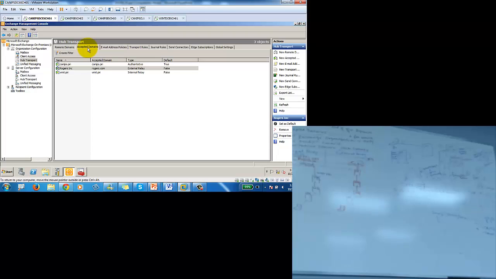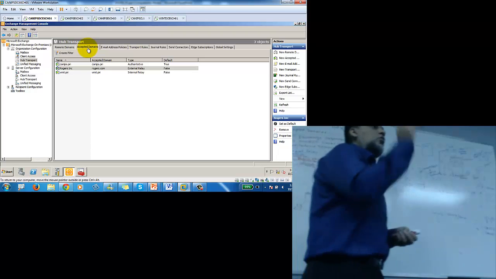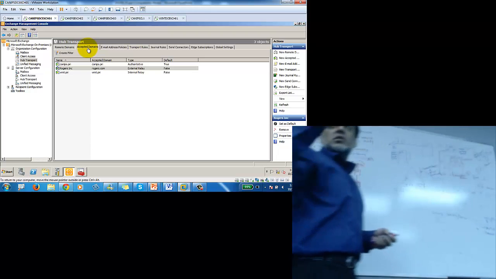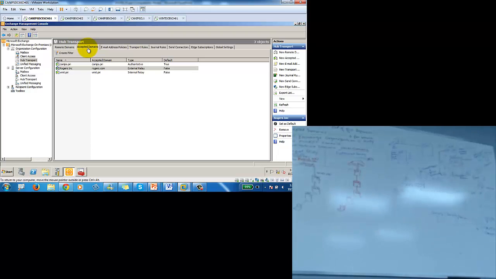Yeah, that's important. Guys, MX record, did we discuss that in DNS? In DNS, there is one record that is known as MX record, and it stands for Mail Exchange Record. Guys, Mail Exchange Record is always used over the internet. There is no requirement for MX record inside your organization. In this complete organization, you have no use of MX record. MX record is only used here at this point.